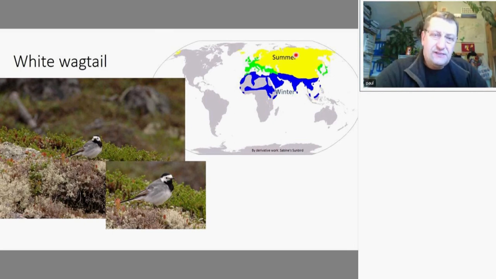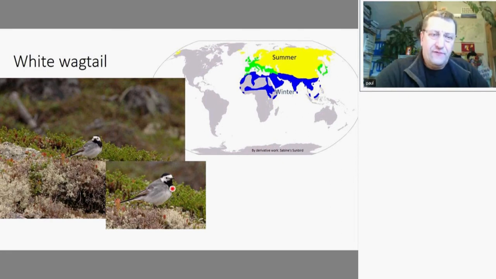In summer, it's where you see the yellow area, and the blue area is the wintering area. In the green area of Central Europe and Southern Europe, it occurs even through the winter, depending on the climate. So when you have a very hard snowy season like the last weeks, the wagtails have moved out of Southern Europe, and then they will start to come back. The wagtail is starting to fly into Southern Europe, I think this week or next week, so you should look for this bird.